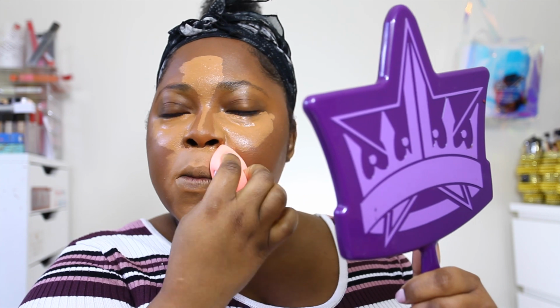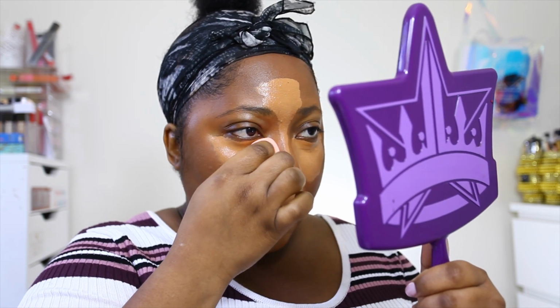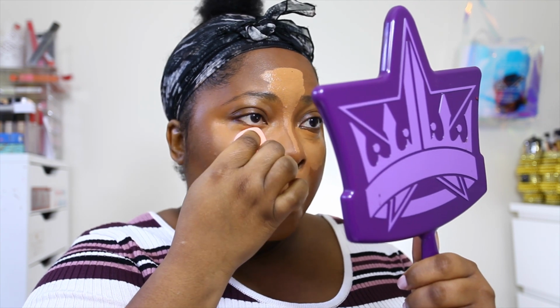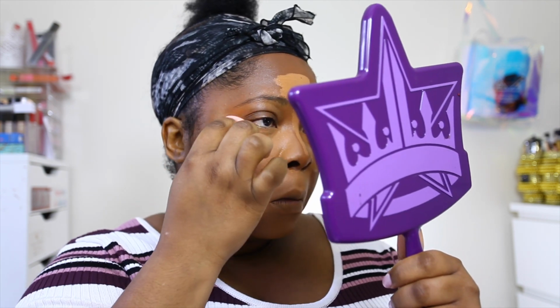This is one of those underdog brands that are not being talked about, but I'm really, really happy that they reached out to me to send me a couple of their items. I can't wait to actually use this product properly. I definitely used way too much, but I managed to blend it out, and it blended out beautifully into that contour cream from Huda Beauty.